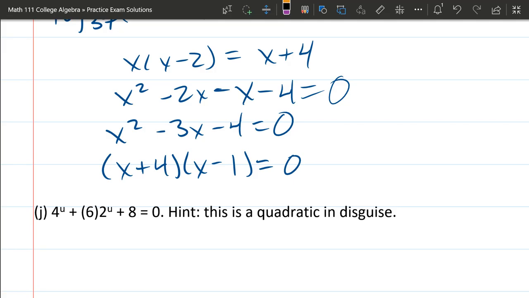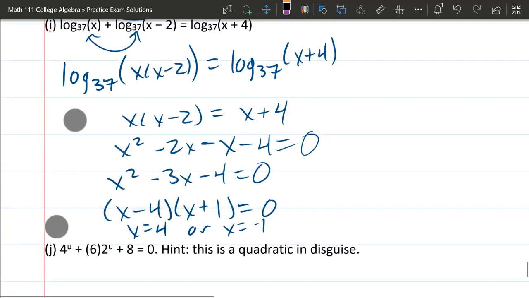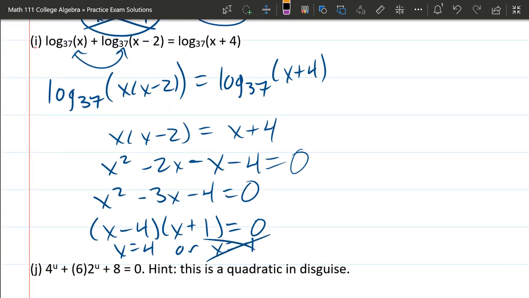So I'm guessing and checking. So if I multiply, I get negative 4. Now I have negative x plus 4x is positive 3x. So that's not right. And if I just switch my signs, now I'll get a product of negative 4. Negative 4x plus x is negative 3x. So we've got x equals 4 or x equals negative 1. We did start with logs here, so I've got to be careful. If I try negative 1, negative 1 is going to fail right here. And right here, so negative 1 is out. The other x value of 4, 4 works here. And 4 minus 2 is still positive. And of course, 4 plus 4 is positive. So 4 does work.